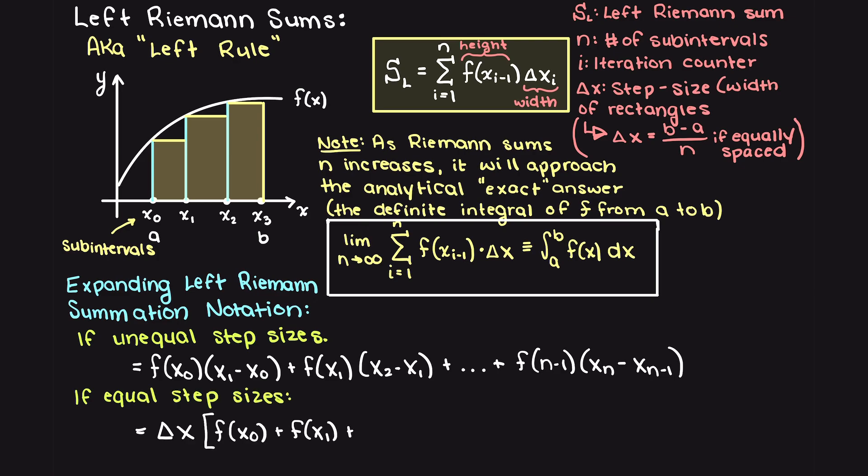If all of our rectangles are taken to be the same width, then we can condense the formula by factoring out our delta x term, since all of these terms share that value. Usually this is written like so, where delta x is simply our upper limit of integration, commonly called b, minus a as our lower limit of integration, and n as our number of segments.